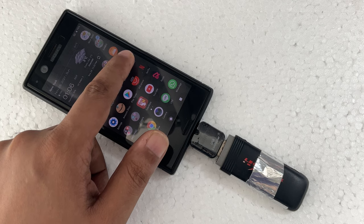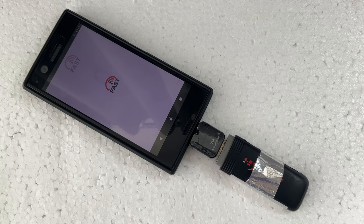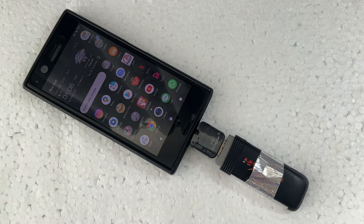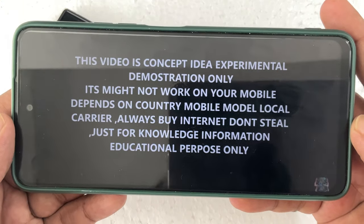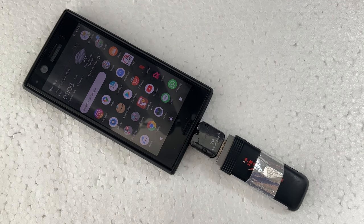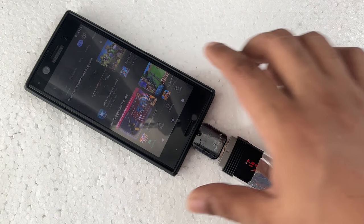Okay, let's check the speed test. Yeah, 20-21 MB speed we are getting. And yeah, so a very simple and easy method in front of you. I hope you like it. And always remember, this video is concept, idea, experimental, demonstration only. So just for education purpose. And let's open some Google app and try.